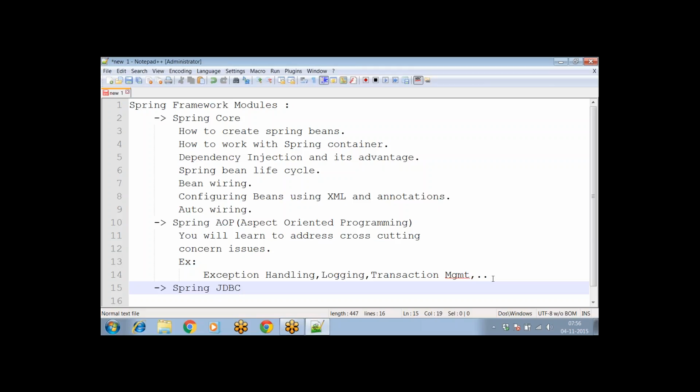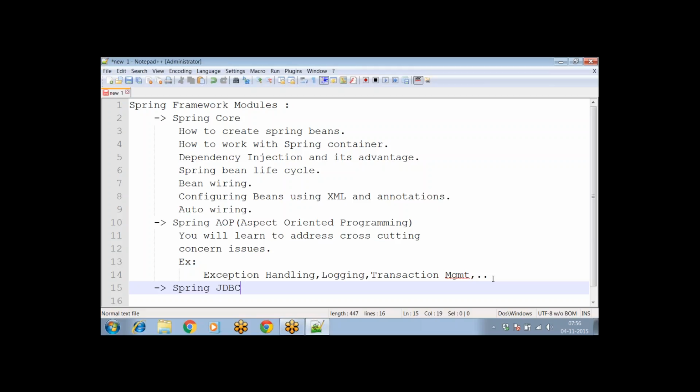To some extent, it is better than JDBC API. If you can recollect, in Hibernate we discussed the JDBC API drawbacks or limitations. Spring JDBC will also help us address this issue.